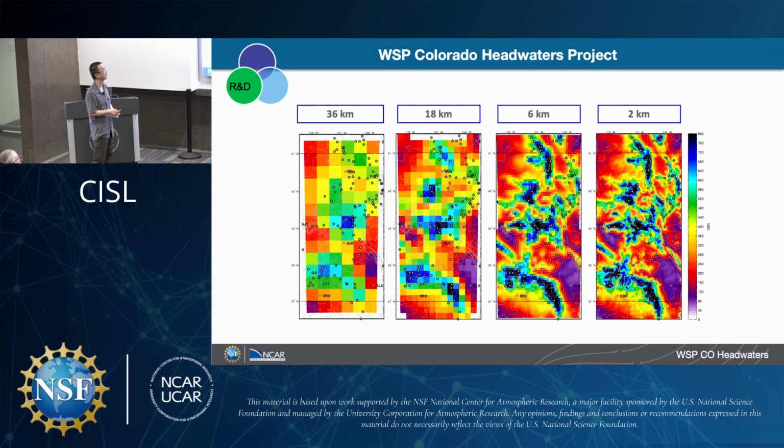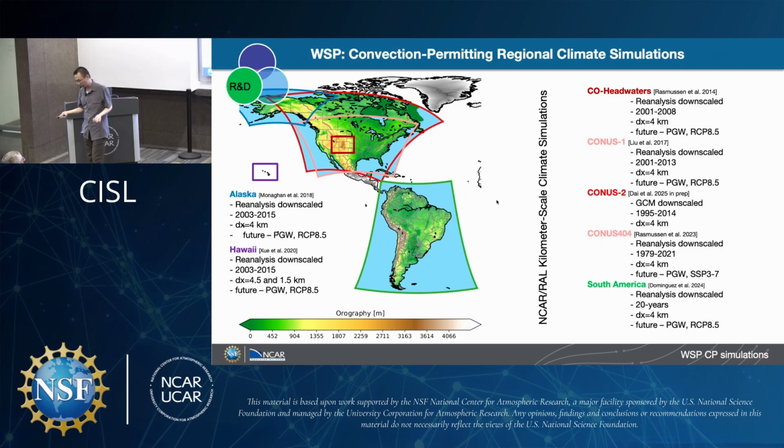And this is a map showing that only when we get down to 6 or finer can you resolve those valleys and peaks and where the precipitation concentrates and where it can flow later. At 36 kilometers, which we consider high resolution global grid spacing, you're not able to capture that. It's just a demonstration of the value. With that successful experience, we found that 4 kilometers is a sweet spot: you don't need to spend a huge amount of computing resources using 2 kilometers, but you also resolve both the terrain and the convection nicely.